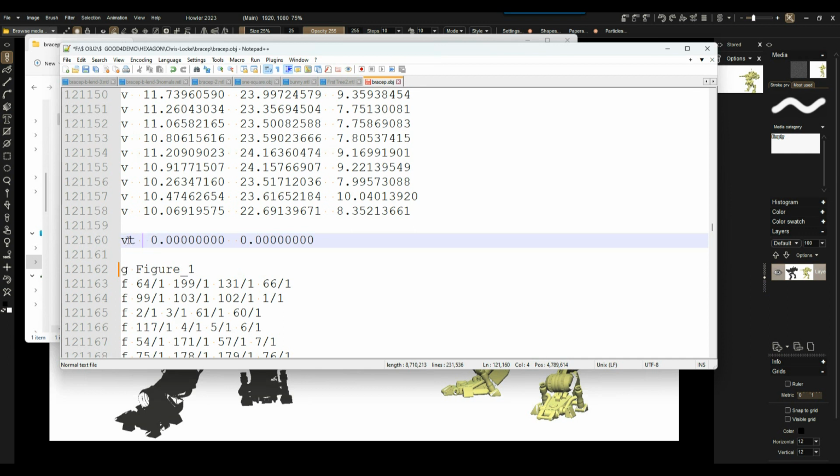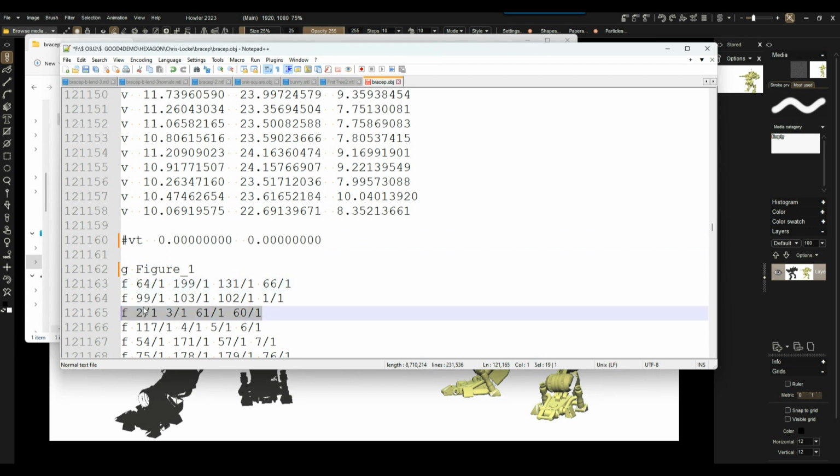There is one vertex texture, VT is vertex texture. And it's not very useful if every vertex is pointing at exactly the same one. I don't know why the Hexagon export does that. It's not something that I would recommend, so I will take it out. But of course, then what do we do? Is that value actually being used? And you can see it. Yeah, it is being used.